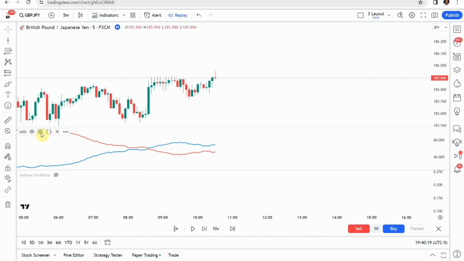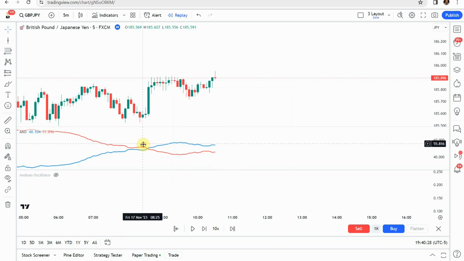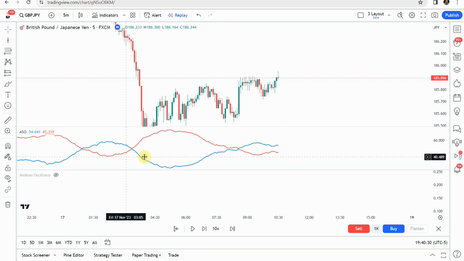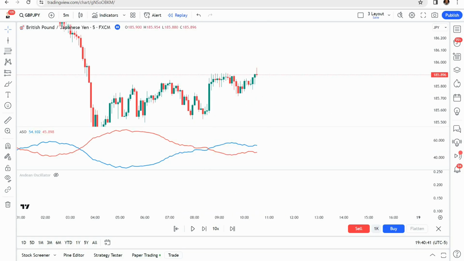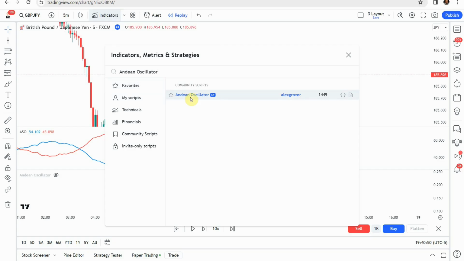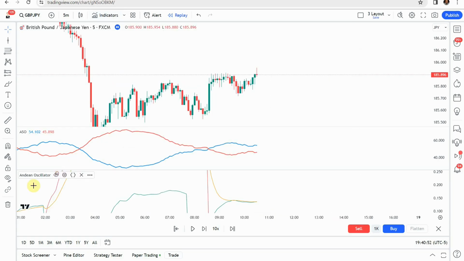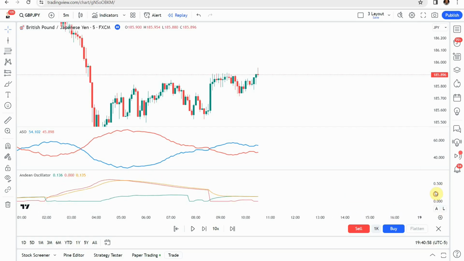So you go ahead and add that one to the screen and it will look similar to this right here. Now you'll go into the settings and change the period to 35. I believe it was on 18 by default, if I'm not mistaken. Once you do that, it will smooth this indicator out a little bit and give it a little more length in between the switches of the lines. The next indicator we are going to add to the screen is the Andean oscillator. You'll add that one to the screen and it will look like this. That one we will leave on the default settings.